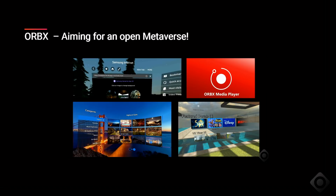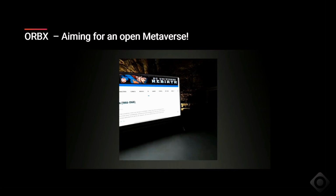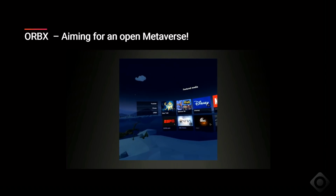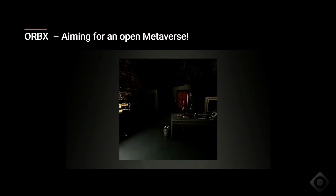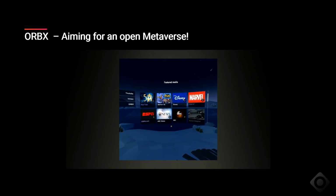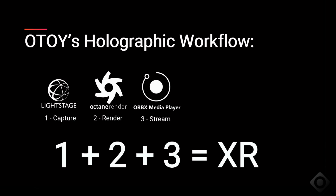Although I think AR is going to be an important consideration going forward. So this is also showing what we were doing for Warner Brothers and other partners. We are also, in this case, launching from Samsung Internet. So we're very much in favor of an open metaverse, omniverse, however you want to call it. That's why USD, MaterialX, MDL, OSL, these are all really fundamental. We want data to be free. It shouldn't be in a closed format that locks your IP and property in something that you can't get back later.